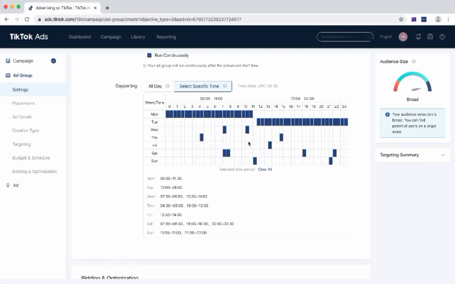So on the dashboard, which we had seen earlier, I'll just open it again.